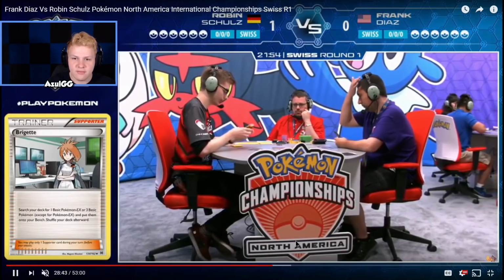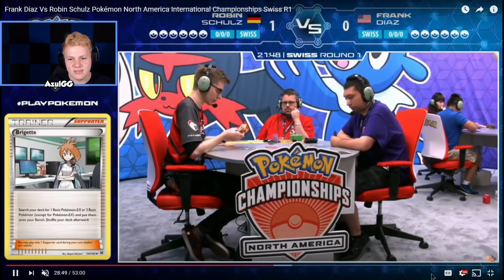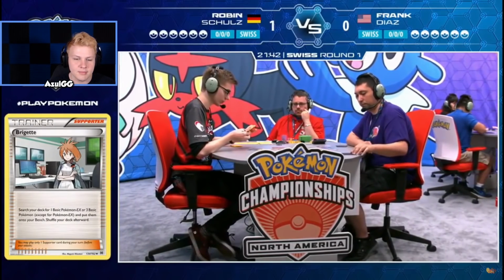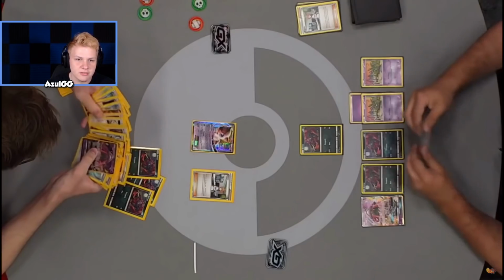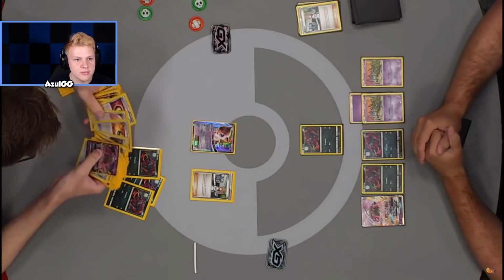I want to see if Frank finds any Zorks this game, though. That's what I'm most interested in. Man, can we see the board, please? I assume we have Robert Bridgetine right here. Okay, triple Zorua. Yep, he's checking his prizes.